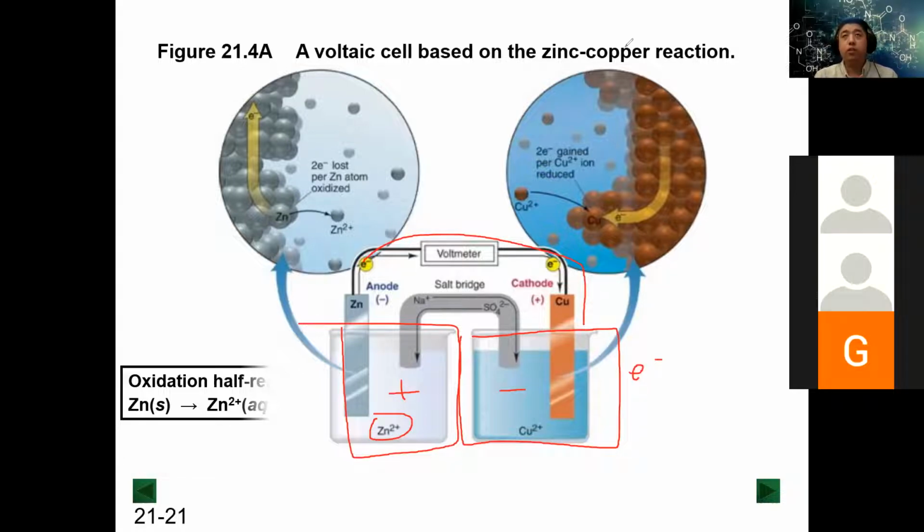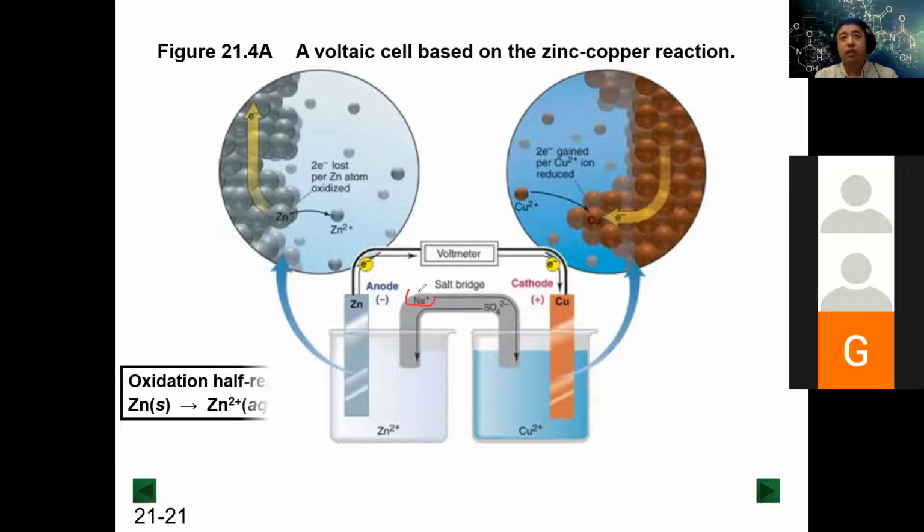So the salt bridge, if you look carefully at what the salt bridge has, this has a positive cation. This has a negative anion. So when this becomes more positive, SO4 2- joins in so that this positive and this negative cancel each other out. And then on this side, this positive and this negative cancel each other out so that this electron can keep flowing. Does that make sense? Okay. So that is the main purpose of a salt bridge, but we will revisit that at a later slide.